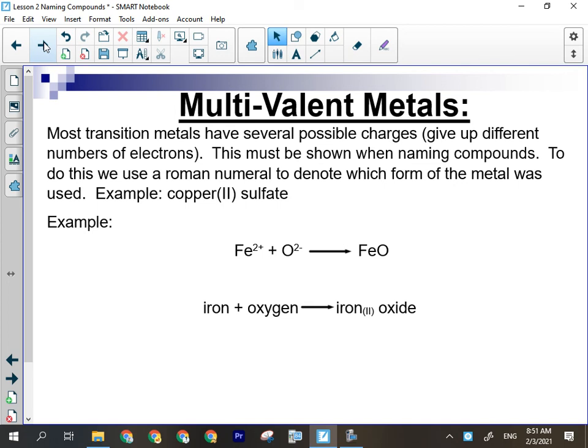There are essentially 2 types of iron. The type of iron that loses 2 electrons when it joins in a compound, and the type of iron that loses 3 electrons when it joins into a compound. One is far more common than the other, but they both exist. Here's the problem with that. Because iron can behave that way and lose 2 electrons or 3 electrons in a compound, this compound here and this compound here would have the same name. Is that a problem?